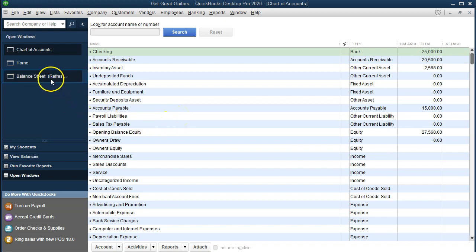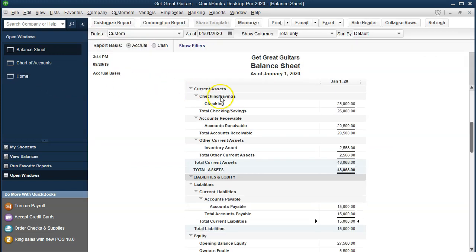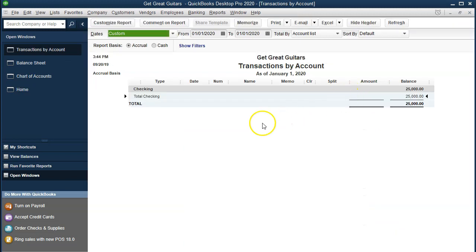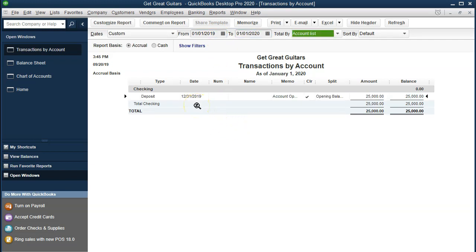Before we do that, however, let's go to the balance sheet just to see that cash account pop up. If we go to the balance sheet, boom, there's the cash. Cash has come up here. The other side, you'll note, went into the opening balance equity. So if I double click on the cash account and take it to the prior year, 19, I can see the data, which happened on 12/31/19. There's the 25,000. The other side, the split, they put to opening balance equity, that funny account that they put in there. We're going to have to clear it out of there, but at least it's an equity account.